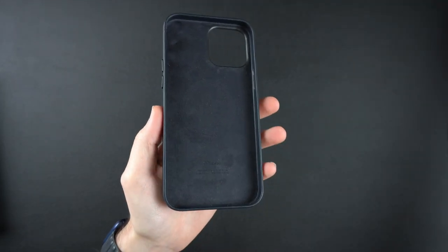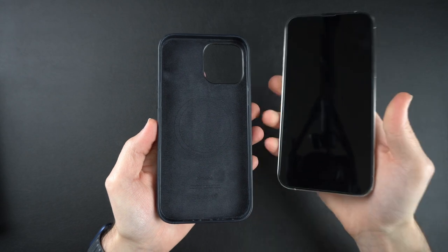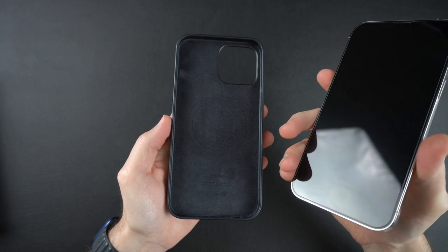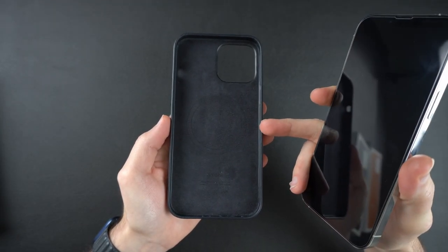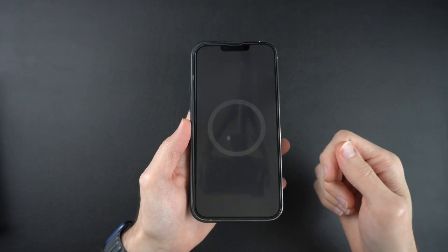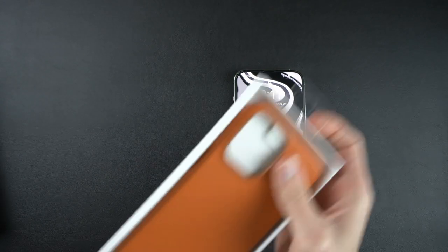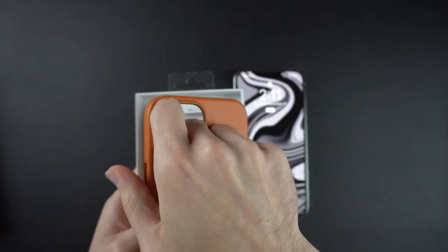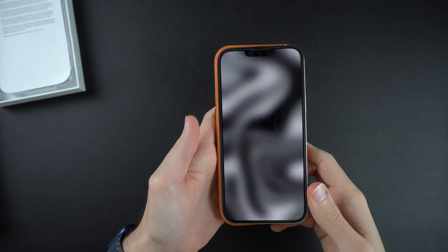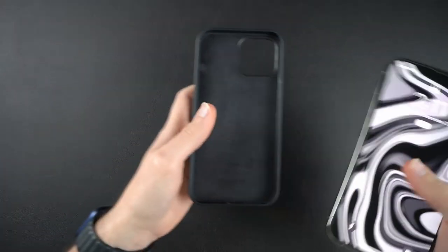Let's grab the phone real quick and clean the screen off. First thing you're going to notice is that MagSafe animation. The cool part about it is these cases have NFC inside of them, so when that MagSafe animation goes off on your screen it will be color-coordinated with the case that you have — a nice touch from Apple. You'll see that once I pop that in, there's a midnight color MagSafe animation, and if I bring the golden brown case over, we get that same animation but in the golden brown color. You'll get that with the silicone cases as well.